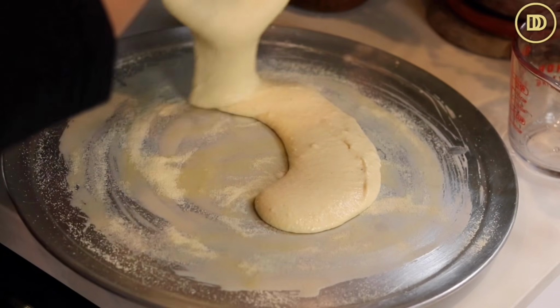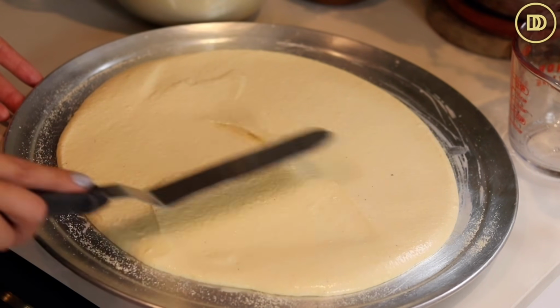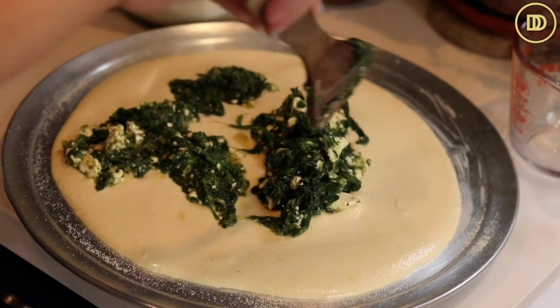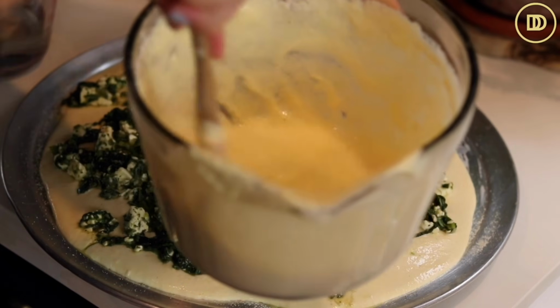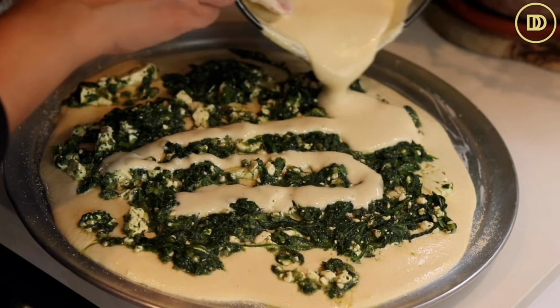And then I'll take about 3/4 of that batter and spread it on the bottom of the pan. Top it with the spinach filling that we made. And then I'll thin out the batter a little bit and drizzle it over the top of the spinach. I do have some left over. I feel like if I add all of it, it'll just be too doughy. And then I like to take a little bit of feta cheese and crumble it over the top.